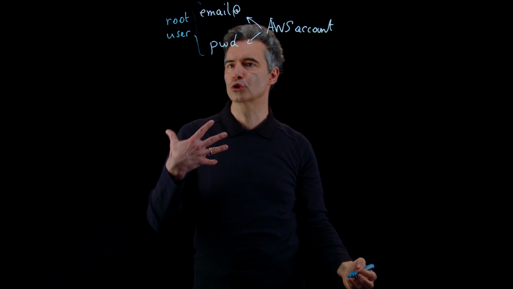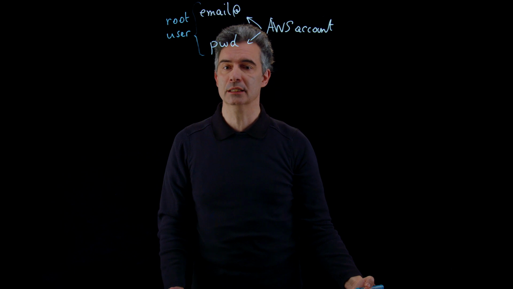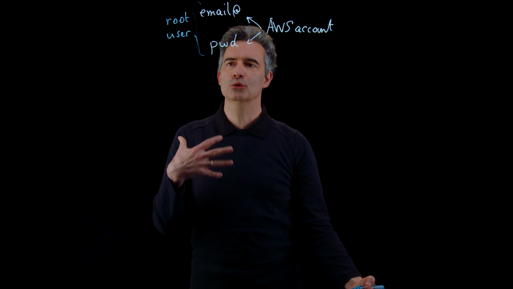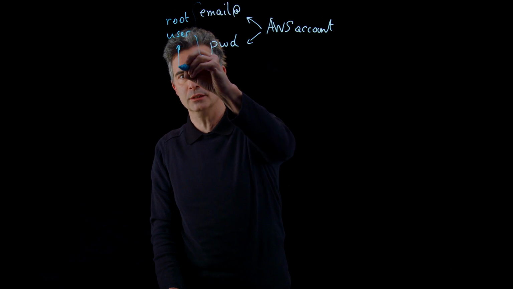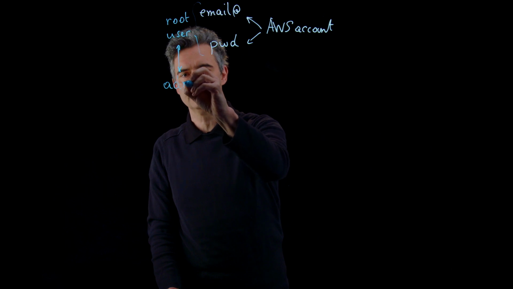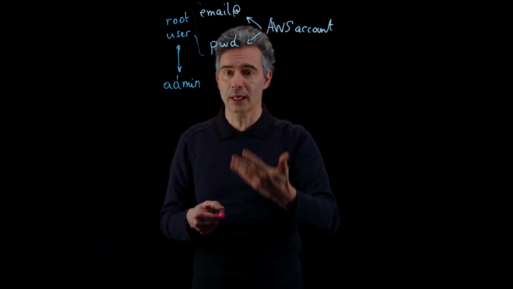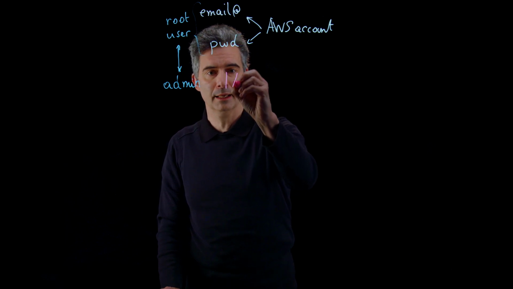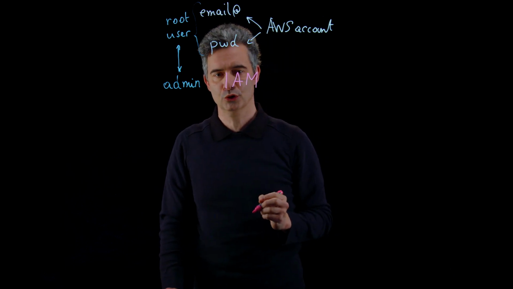Now, the root user is a powerful user. We sometimes call it the super user of your account, and it is the one that can do account level settings, like, for example, delete your account. For that reason, we typically do not recommend you use the root user for day-to-day activities. On the contrary, one of the first tasks that our root user will do is to actually create an admin or administrator. Now, to create an administrator and give it permissions, we need a function called IAM, which stands for the Identity and Access Management Service.